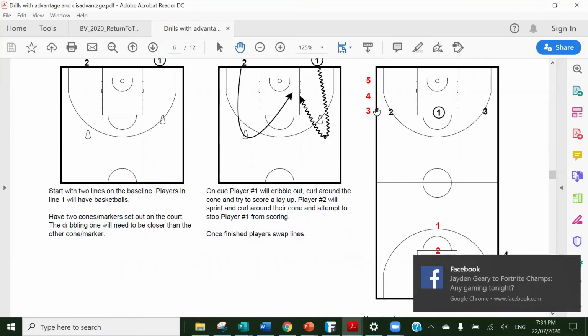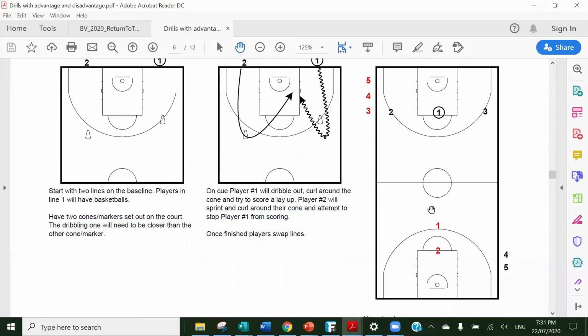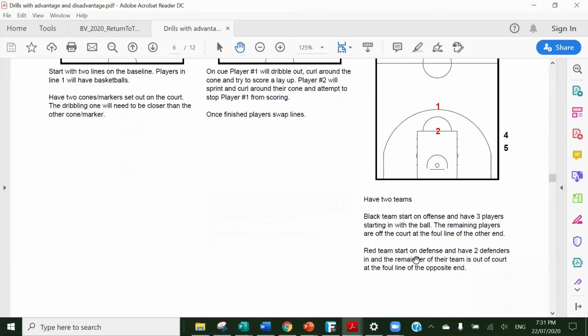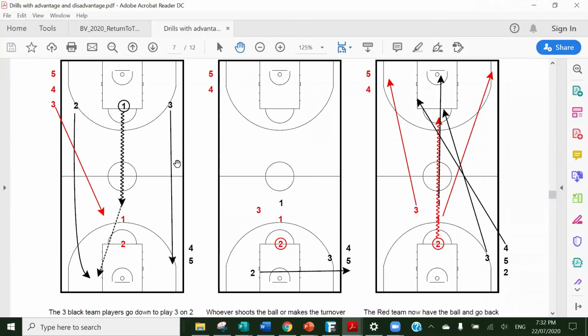Sorry about that. So the black team has 3 players here, and they're coming in against the 2 red. And then once they've crossed the halfway line, the red number 3 player is going to come in as well. So then they're going to have that advantage until that player catches up. As we scroll down there, you can see players 1, 2, and 3 dribbling down, and once they cross that halfway line, this red number 3 is going to come in. Then red 1 and red 2 have to hold the fort to try and wait until player 3 catches up and make it a 3-on-3 game.